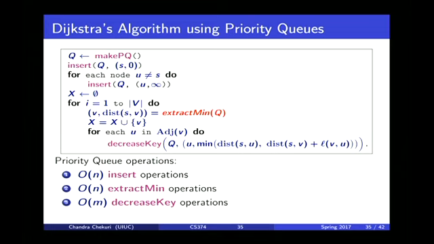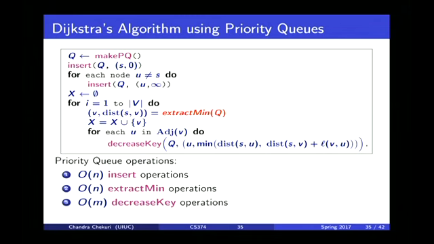So let's rewrite Dijkstra's algorithm using a priority queue. Remember, this is just speeding up the algorithm, not thinking really about correctness at this point. We are speeding up the algorithm. So it's so simple. You start with an empty queue, and you insert into the queue s with value 0, because we know the distance to s. For each node which is not the source, you insert it with infinity. Initially, we don't have any estimate to the vertex. And then x is empty. What is x? The set of vertices that we've already found the distance to.